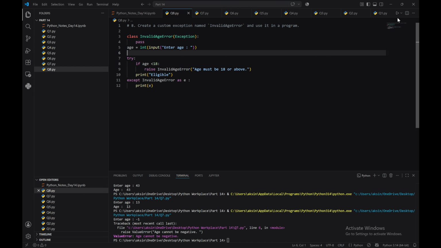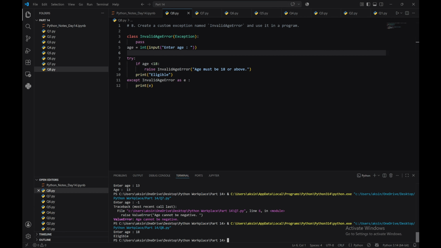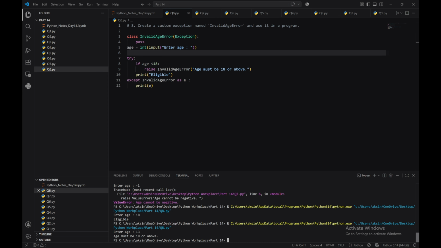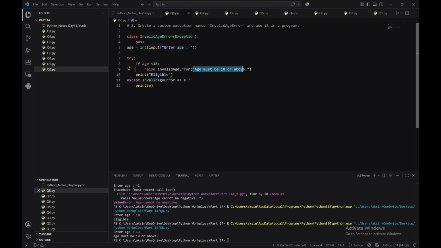So this is how you can do it. So if I write here age 18, as you can see, it is going to print eligible. And if I write 13, it is going to print age must be 18 or above. It is going to raise this error and it is going to print that.